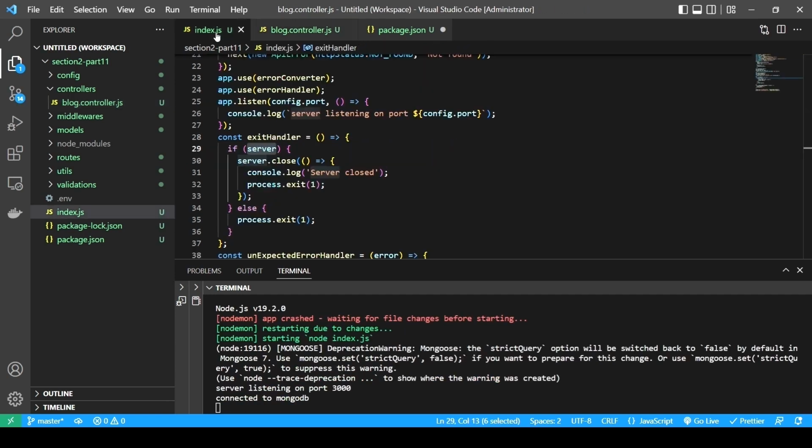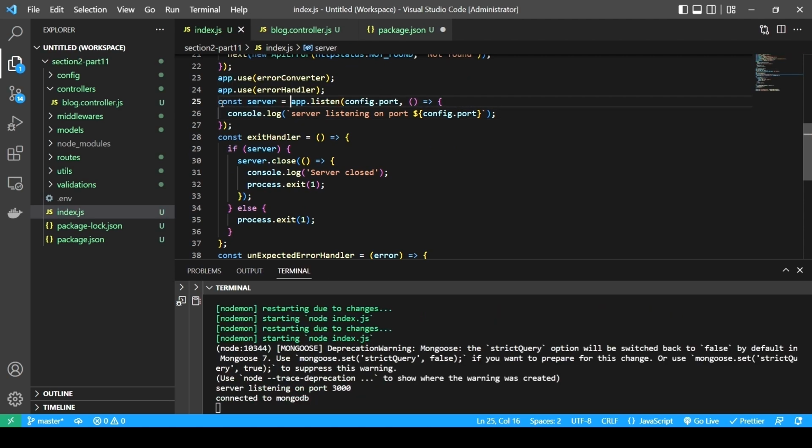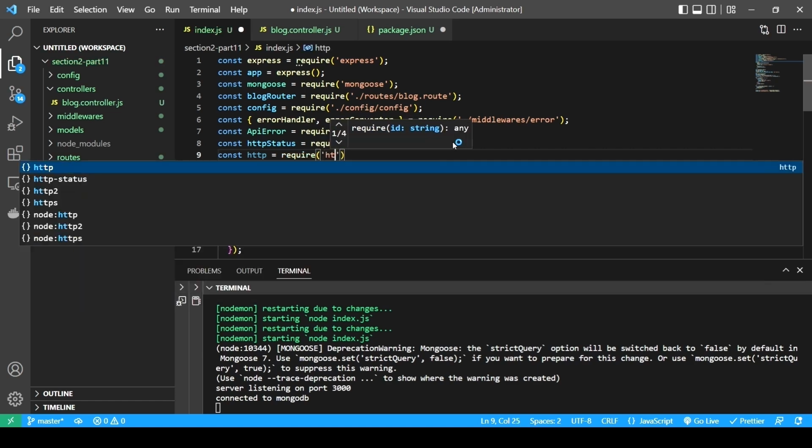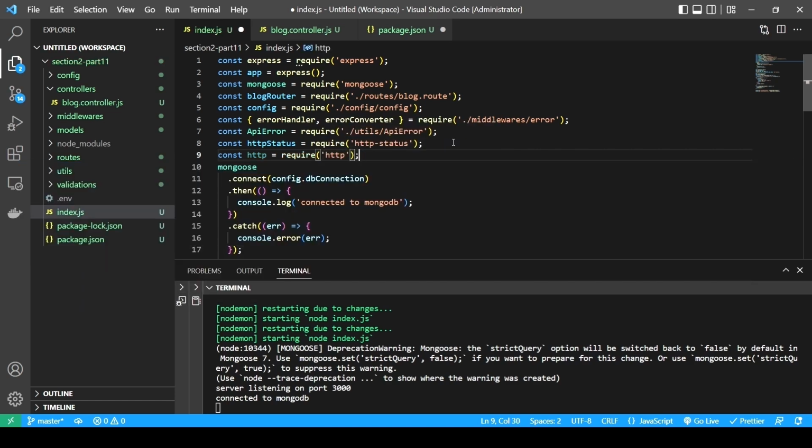And let's head back to index.js. We can simply assign it to the server like this. But what's even better is to create an HTTP server using the default http module because it will be very easy to add HTTPS as well. Also, it would be very helpful when you are working with Socket. So let me import the http module. We also saw about http in the first section.